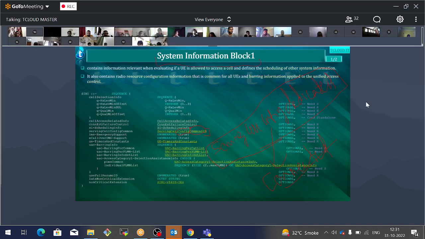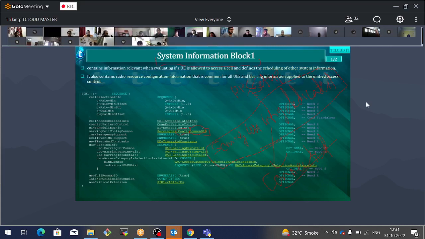In connected state, everybody is given a dedicated configuration. The serving cell config dedicated would be present in the RRC setup message arriving from the gNodeB when you have requested an RRC setup. But right now we are having the common package.